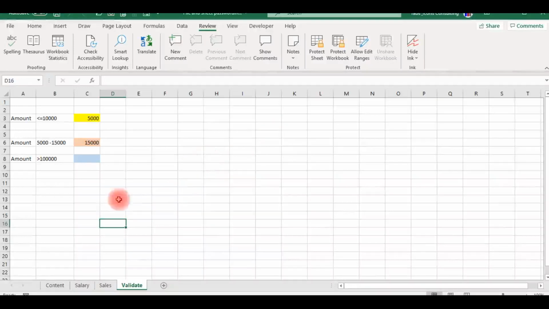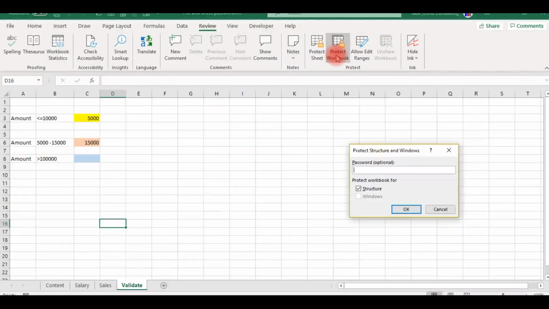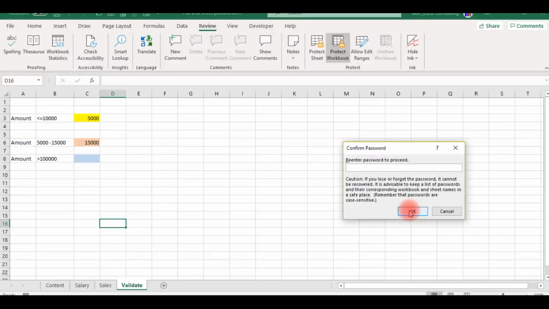Now stay on any of the sheets and come to your Review tab. You see Protect Workbook. So I click on Protect Workbook, and it's going to give me this, that you protect the structure and windows by password. Password is, of course, optional. So I'm going to type password. Let's use the same password, 123. Remember, passwords are case sensitive, so I'm going to reconfirm that by typing 123.